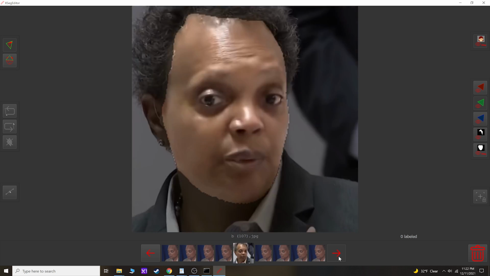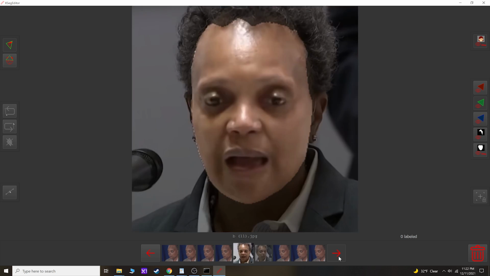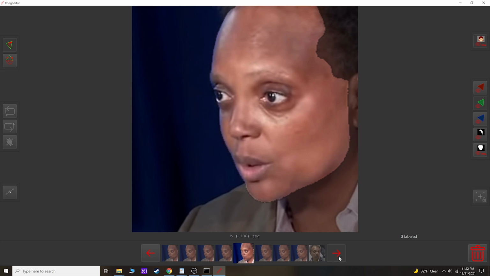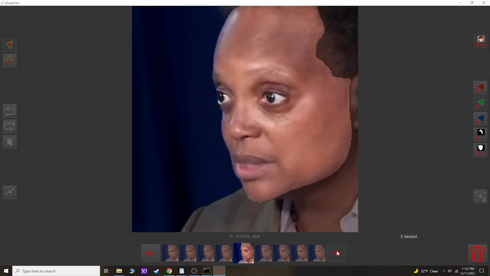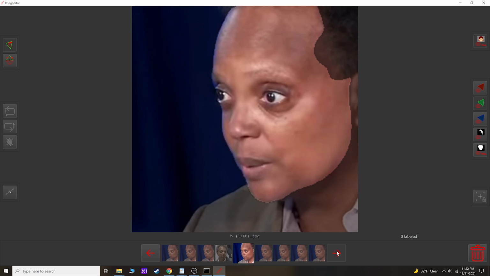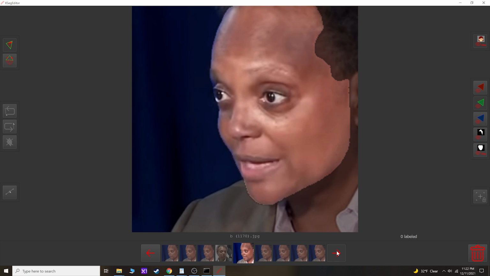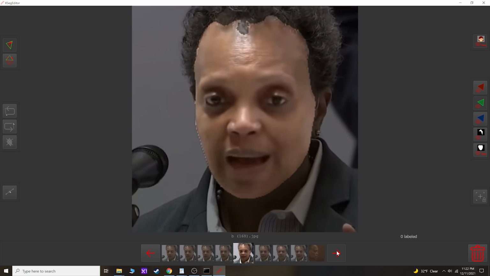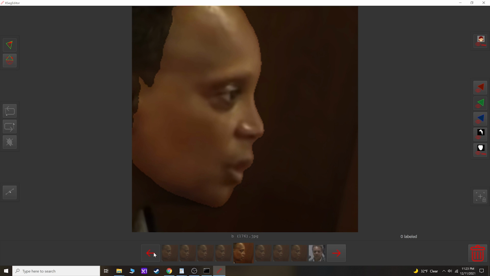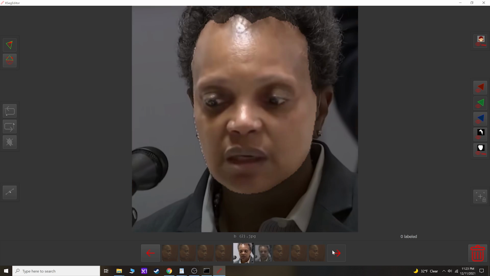So far, it looks like it did a pretty good job. It is a little difficult to tell where her jaw and her chin end and begin here, so that's not too bad. I want to see how those side profiles are doing. That's more my concern here than anything else. So, jumping ahead. Surprisingly, it did pretty good again.